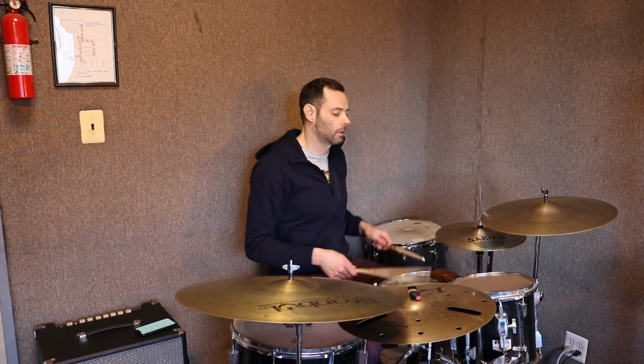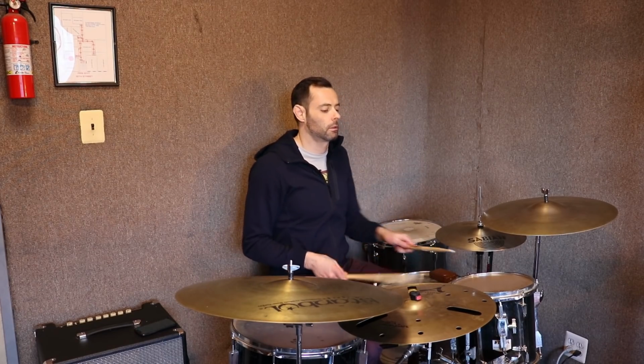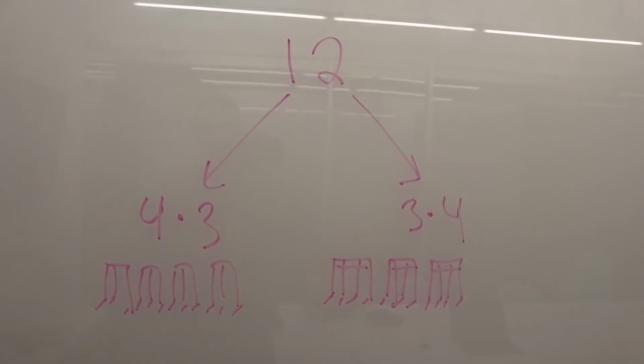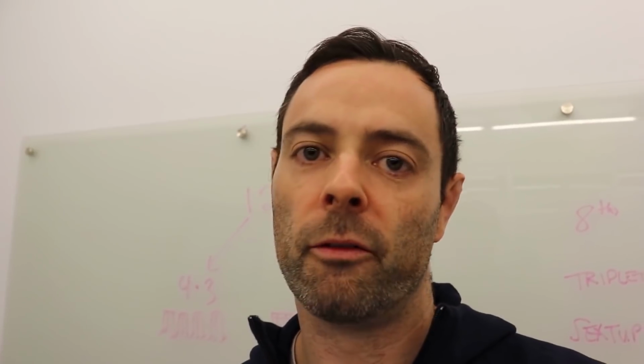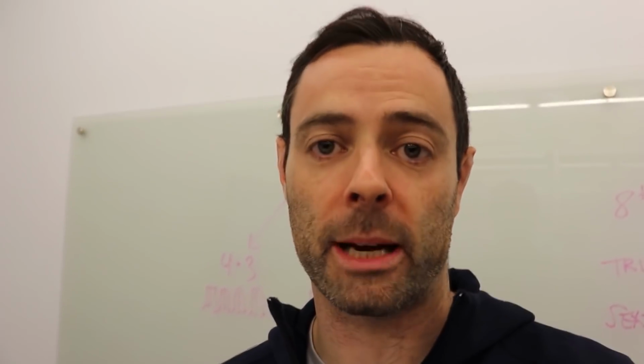But 12 is also 3 groups of 4, so you can break up the bar like this. I'll keep the quarter and the hi-hats so you can hear the original pulse. On paper, here's what that looks like. But it's also 3 by 4. That's 3 beats of 16ths within a bar of 3, or 4 groupings of triplets over that bar of 4.